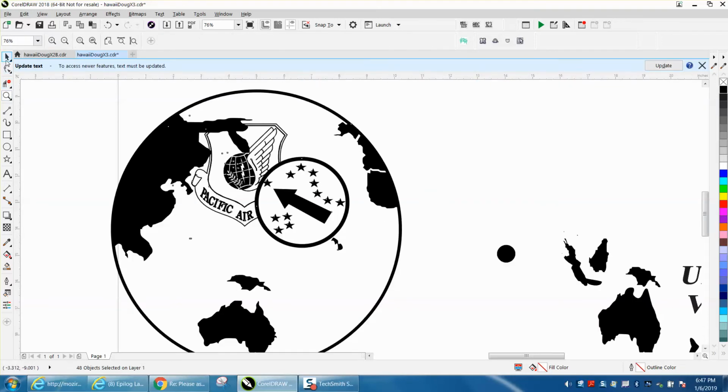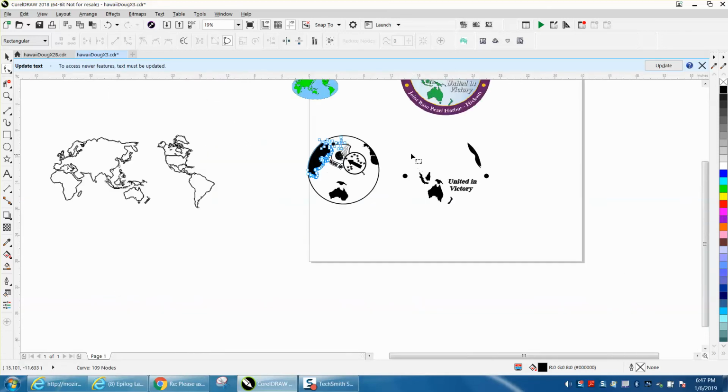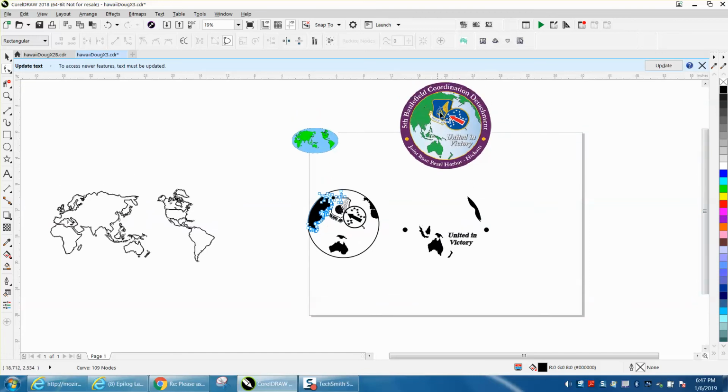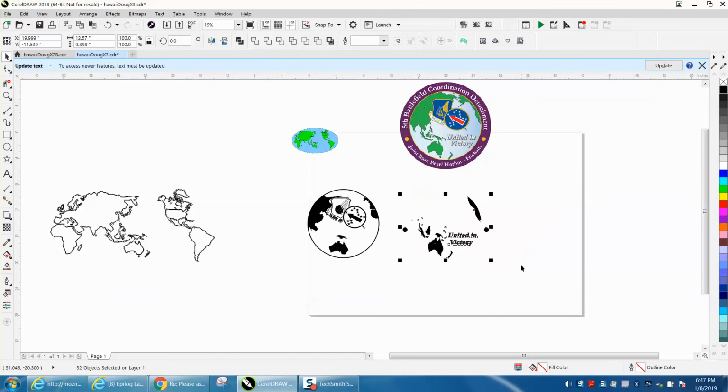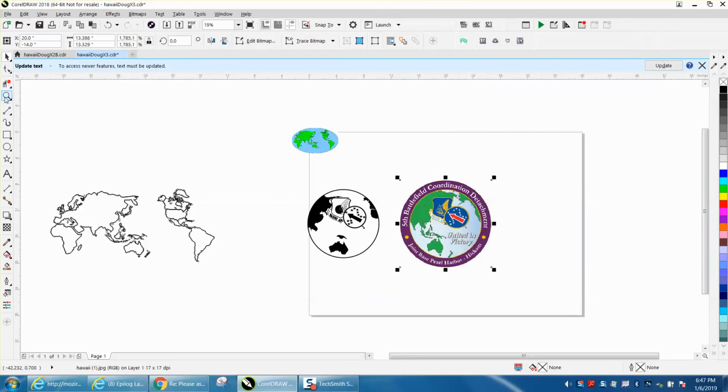But because we just did it, we could take the shape tool, click on our item, and get rid of these nodes and get it out of the logo, and do whatever you want to with it. Now, looking back at the real picture, it's solid up here. So what you'd probably want to do when you're doing this, let's just delete all this, bring this back into the center of the page so we can have some comparison.